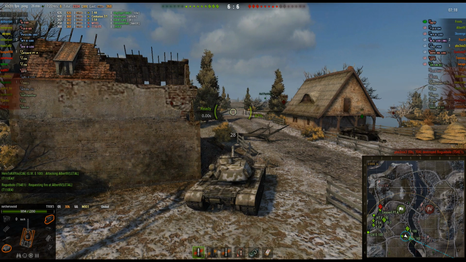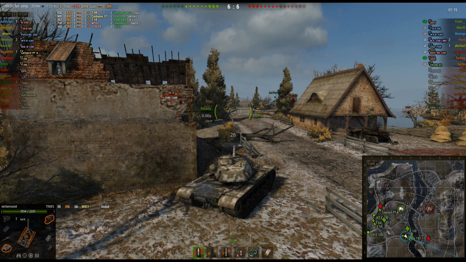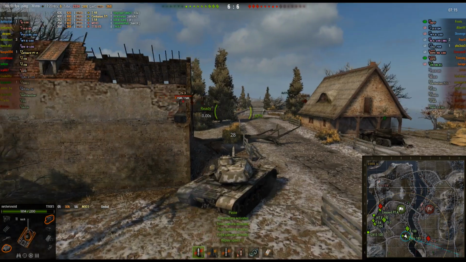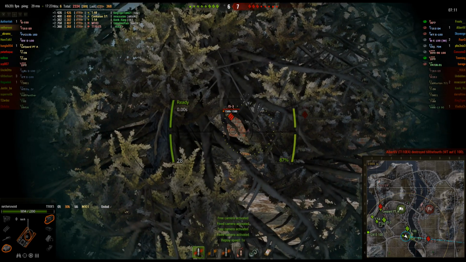Look, the IS-7's still alive. Look, what are those T-54s doing? What are these guys doing? I can't click the map. Oh yeah, I can't click the map. What are these guys doing at G1? They're doing nothing. Come on, roll around and pwn that IS-7, dudes. Here's the IS-3. No shot on him. He's hidden pretty well.